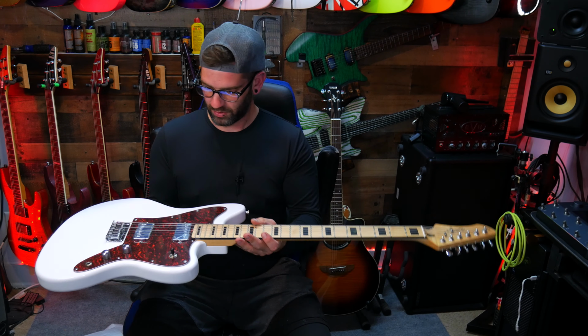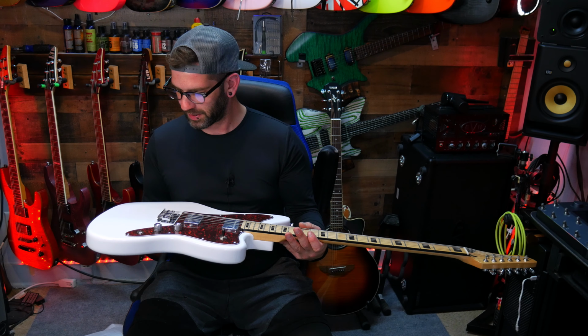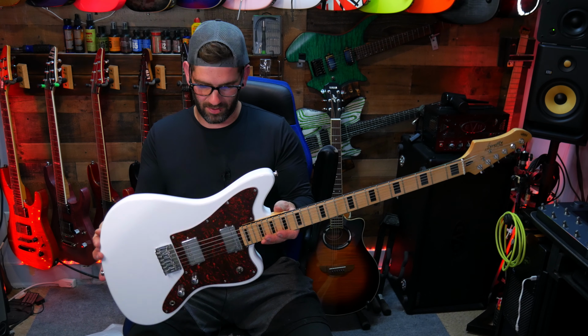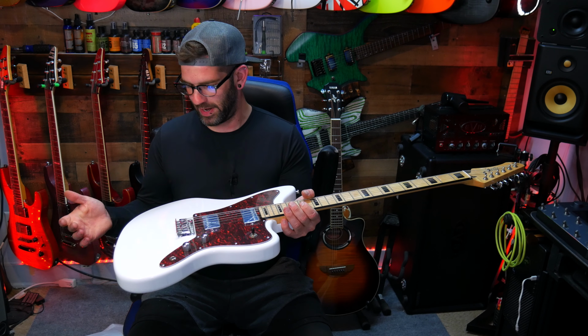Yeah, everything looks great. I was a little nervous. The shipping was kind of delayed a couple days, and I was getting a little nervous. A little scratch right there, but I honestly think that's under the clear coat. Now, with these guitars, I don't expect the finish to be absolutely amazing.